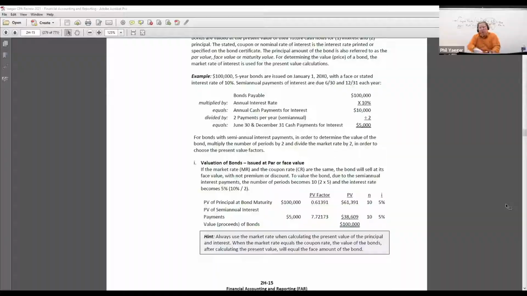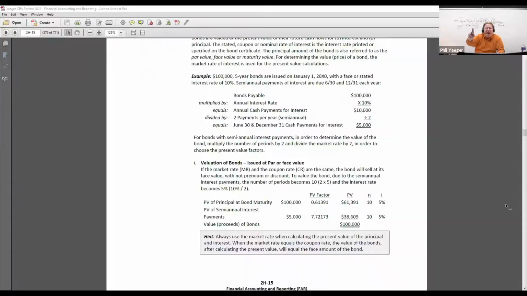Okay. So let's go over this. We'll go to the present value of $1 for the 100,000, and we'll take the yield rate. If it's semi-annually, we'll take half the yield rate for our rate. And we'll take the number of periods we're paying interest. So if we have 5-year bonds and the interest is paid semi-annually, how many periods are we discounting? 10. All right.